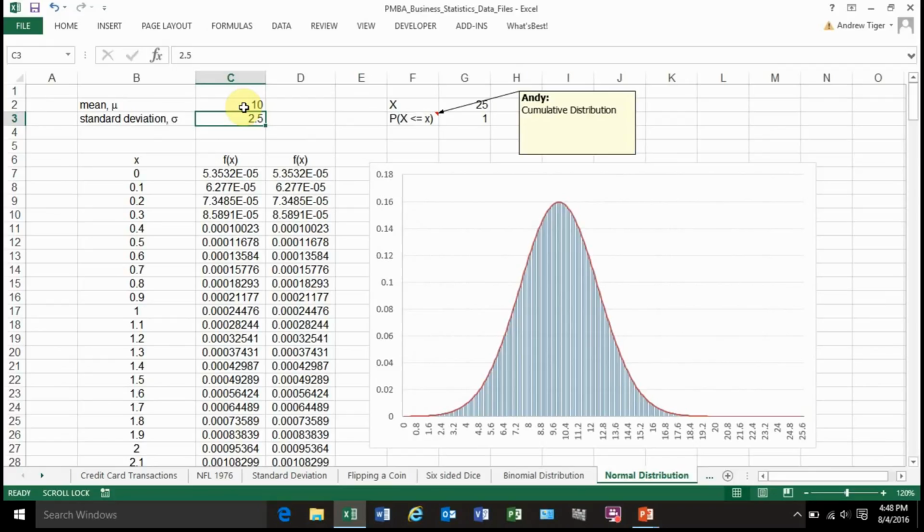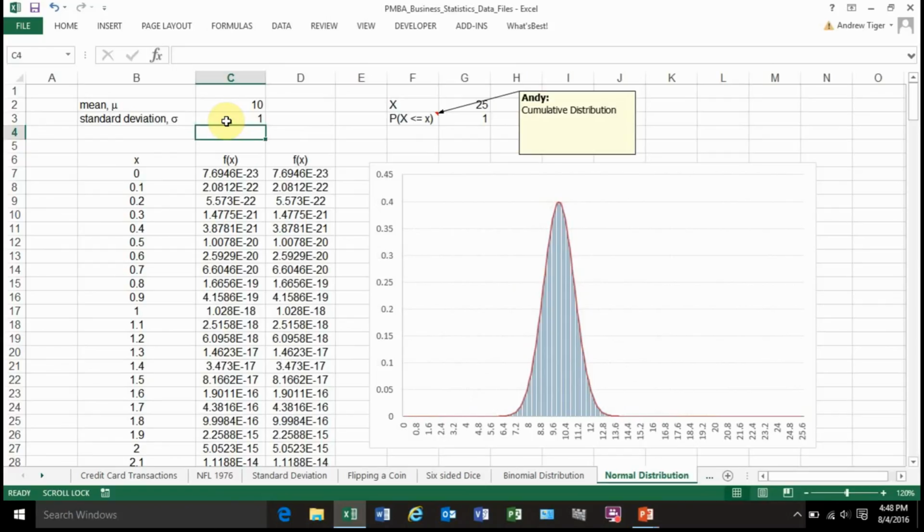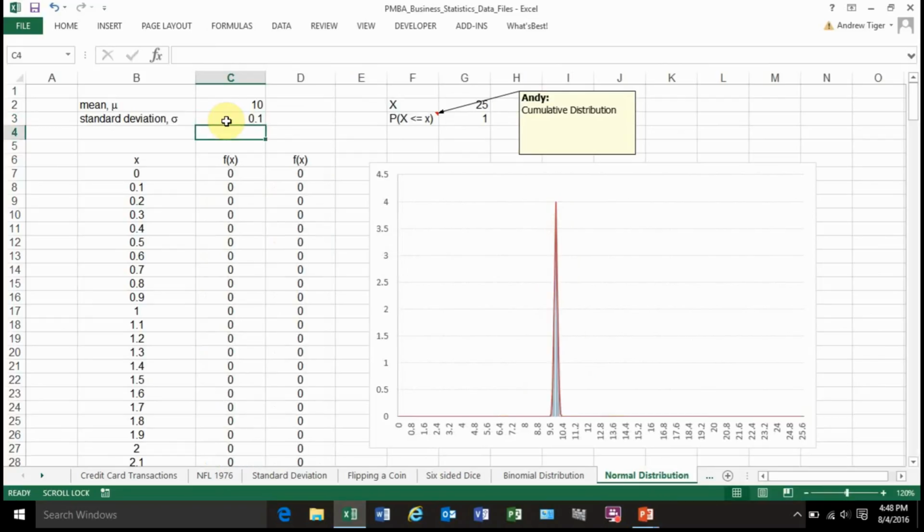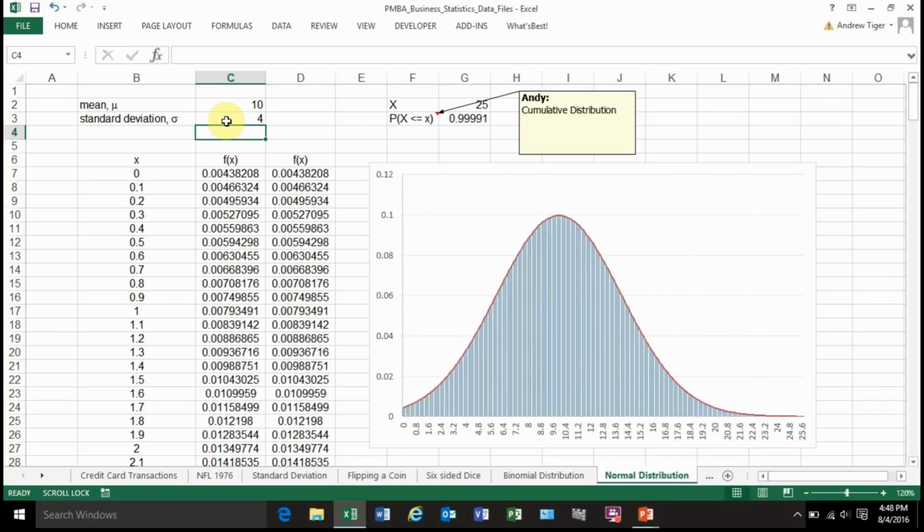Well, what does the standard deviation do? Remember, standard deviations measure variability, and what it's telling you is how far the tails are away from the mean. So right now I've got it at 2.5. Let's make that really small. Let's make it 1. And all that means is that we have less variability. There you go. The tails get closer to the middle. If I go even smaller and make it almost nothing, you're going to wind up getting a straight line. If I make it really large, it was 2.5 to start with, let's make it 4. You can see it gets wider.